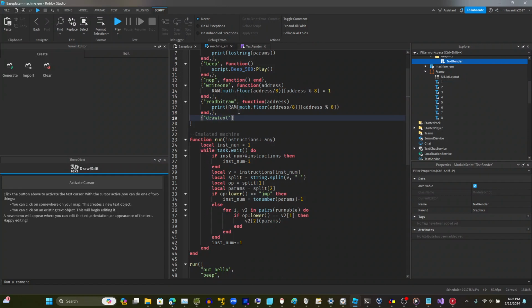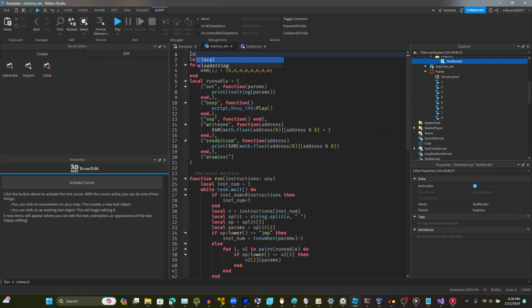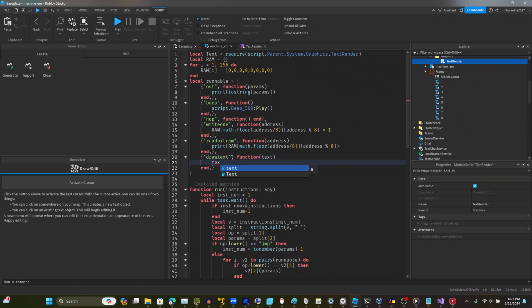Draw text, but first we need to import it. So we'll call text equals client script dot parent dot system dot graphics dot text render, then text dot draw text.